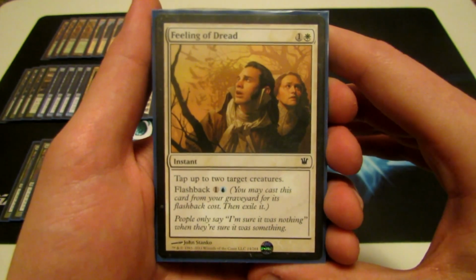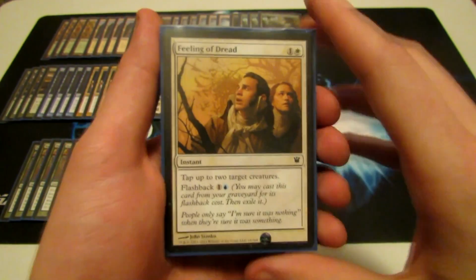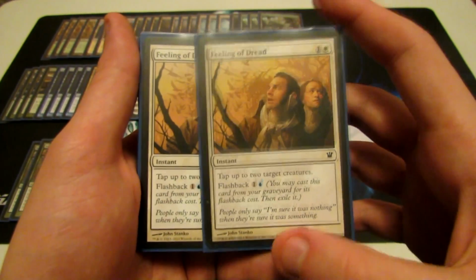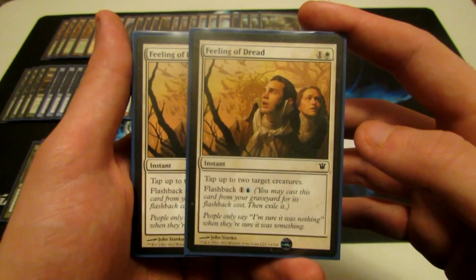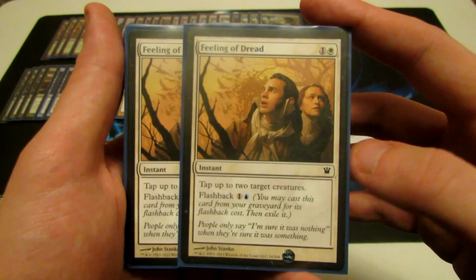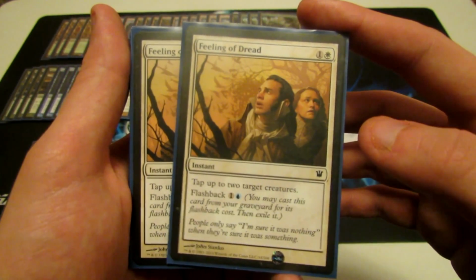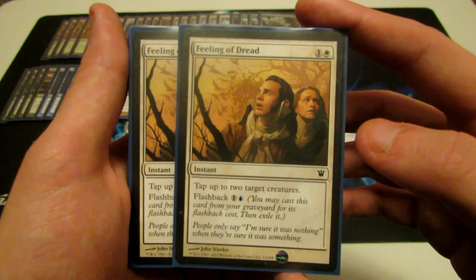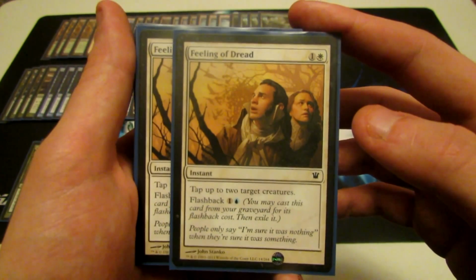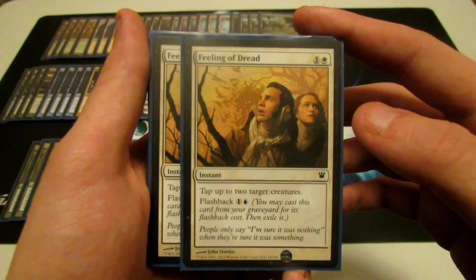So Feeling of Dread is a nice common from Innistrad that we can take advantage of, and we're running 2 of them in the sideboard, and it's an instant speed card as well, which makes it very nice. So 1 generic and 1 white, tap up to 2 target creatures, and it has a flashback for 2 as well, 1 generic and 1 blue. So Feeling of Dread is nice if your opponent plays a creature and they pass turn. At the end of their turn, you're able to Feeling of Dread, tap down their creatures, and you can swing unanswered.